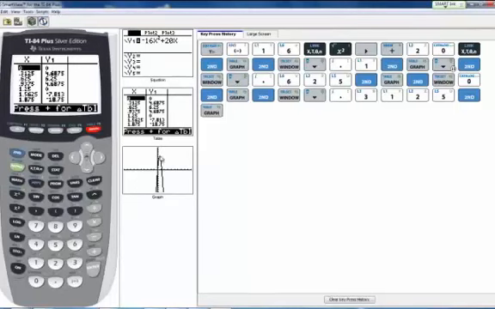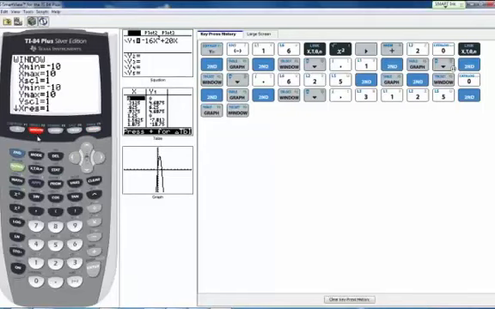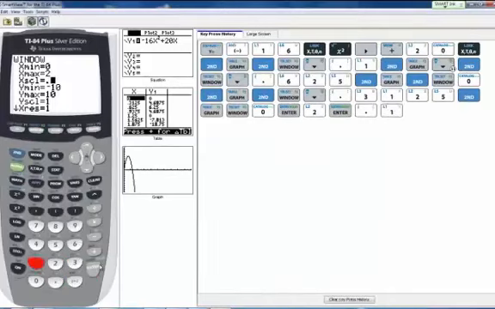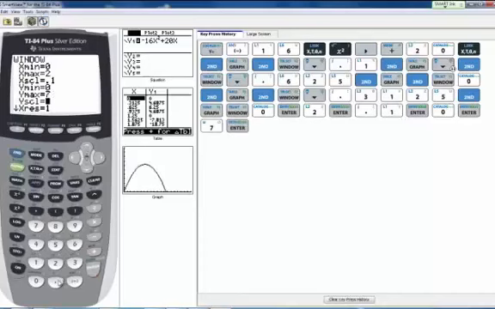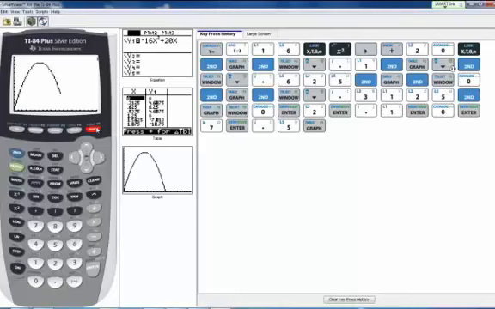You can see the dolphin coming up. The dolphin's jump ended at 1.25 seconds. So probably a good window for the graph. If you look at the x, everything's over by 2 seconds. So you could just go from 0 to 2, counting by 0.1. And then in the y, the dolphin peaks at 6.25. So you could go from 0 to 7, counting by 0.5. And then if you look at a graph of that, that will be the dolphin's jump. And you can hit trace and get your ordered pairs that way.